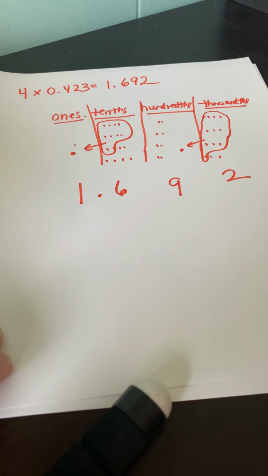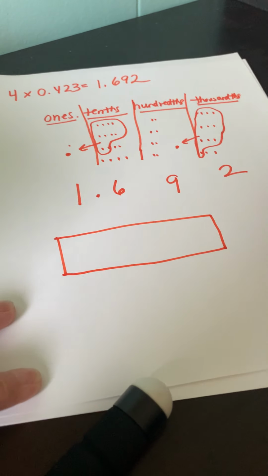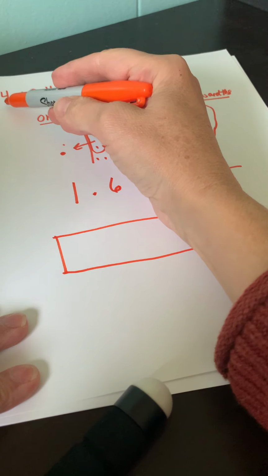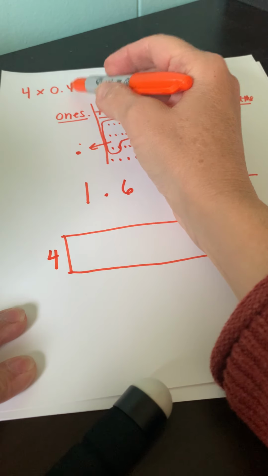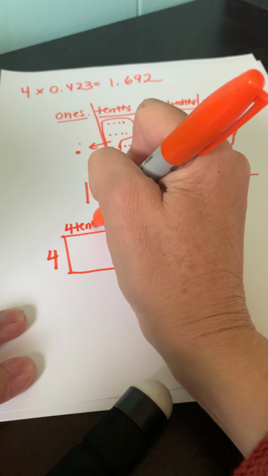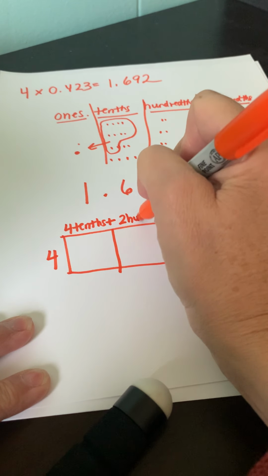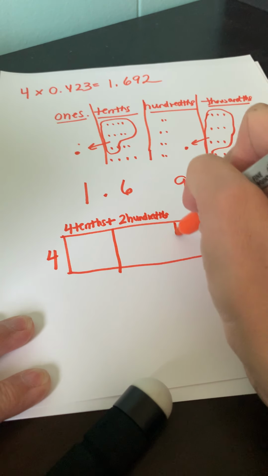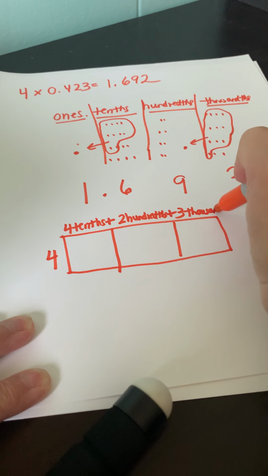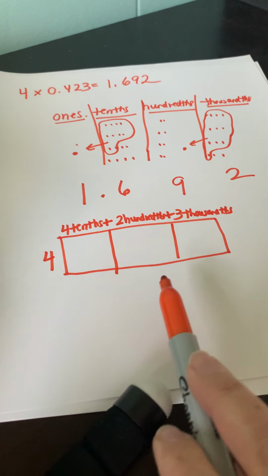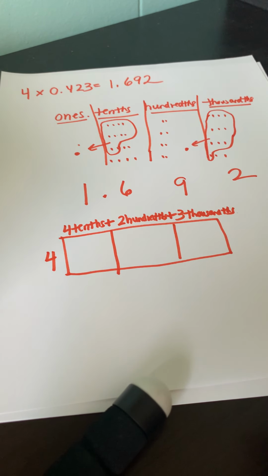You can start to see how many dots this takes. This one is so much more efficient with an area model. I take my first number, 4. That's how many copies. 4 times. I break this up. This is 4 tenths plus 2/100 plus 3/1000. All right, set that up on your paper. See if you can solve to find out what each of these answers will be, and then press play when you're ready to check.